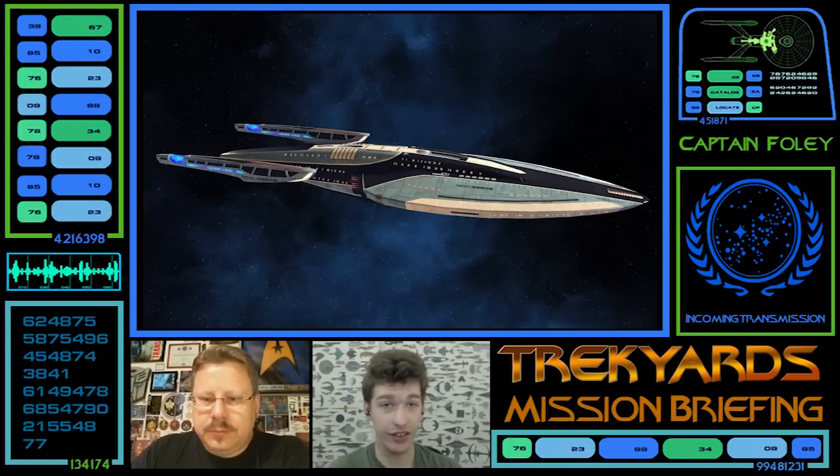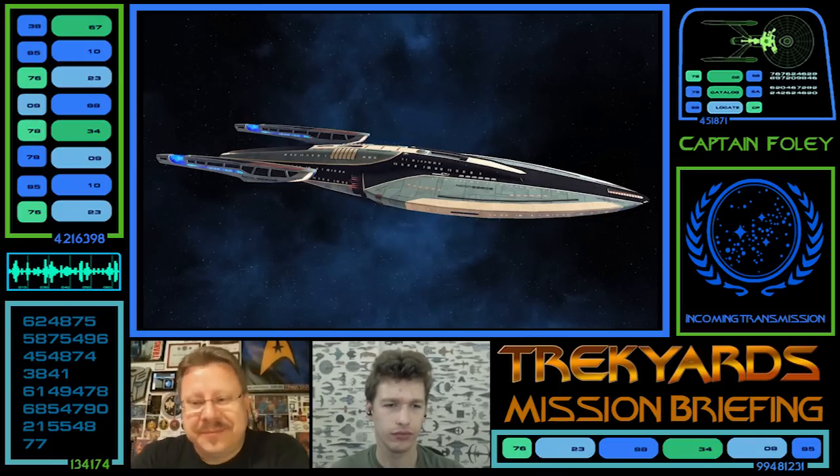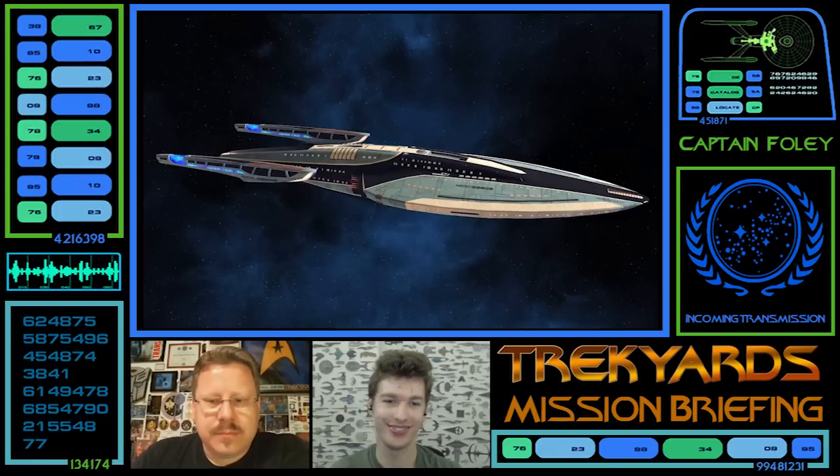The next one is still a Vesta-class, but this is one of the variations as seen in Star Trek Online — same shape roughly, but different components. They've got a slightly more evolved — or even less evolved — version of the warp engines with a larger blue section on the back, and it's even sleeker perhaps. It's more integrated and looks nice, and it's interesting that the registry number is on the side instead of the front. It's more curvy rather than those harsher lines. It doesn't look like Star Trek though — the other one looks more Federation in aesthetic than this one.